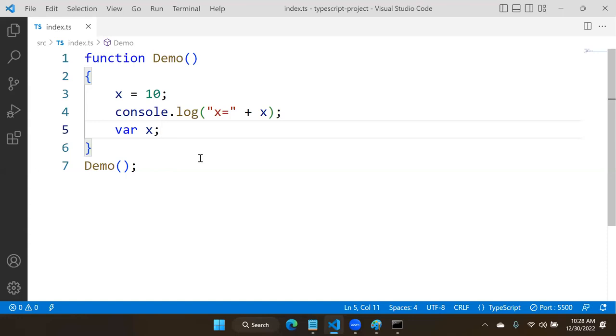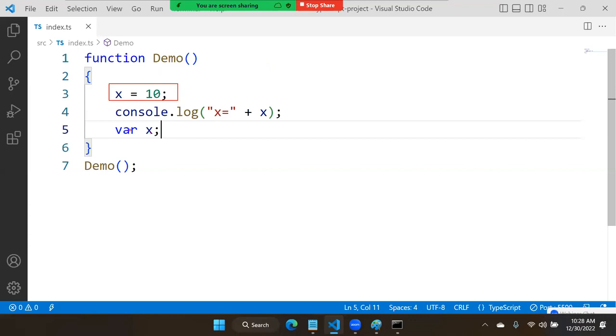But here the specialty is that generally the compiler starts from here. When the compiler starts here, it will see there is x, but it is unable to find the declaration of x.